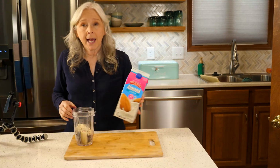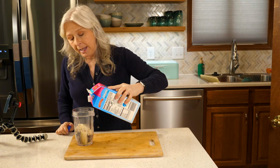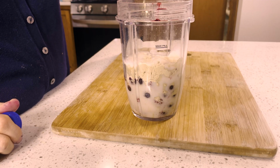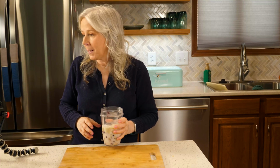The last thing you'll want to add is some non-dairy milk. I like to use the unsweetened 30-calorie milk, but any milk will do. If you want something a little sweeter, some orange juice is really fantastic in this, or even a whole orange right into the smoothie will make it taste special. We do make a sunshine smoothie with all oranges and some tofu, and it's really good. I'll have to get that recipe for you sometime.